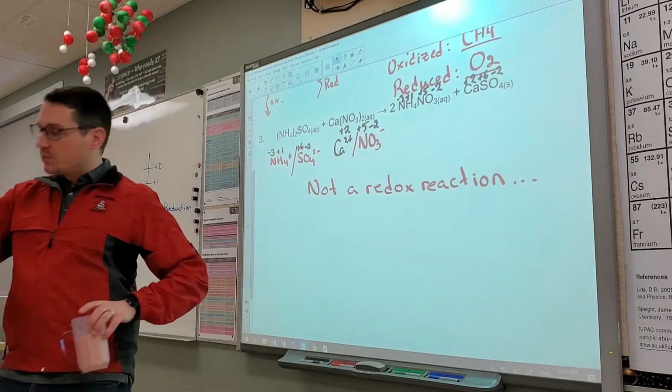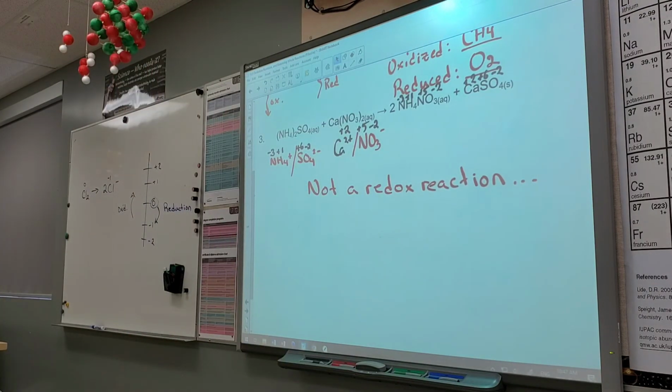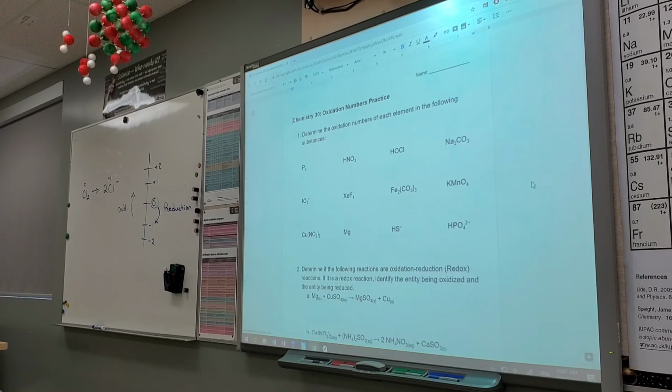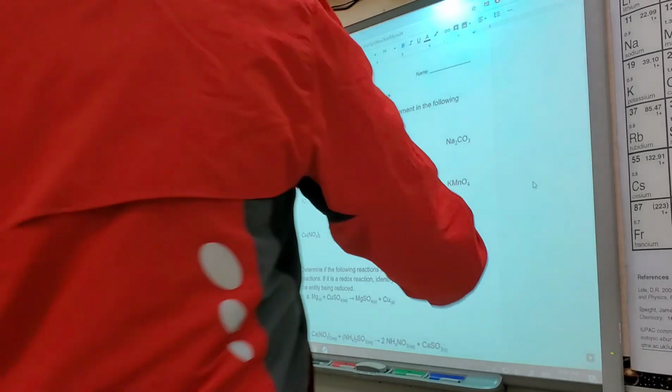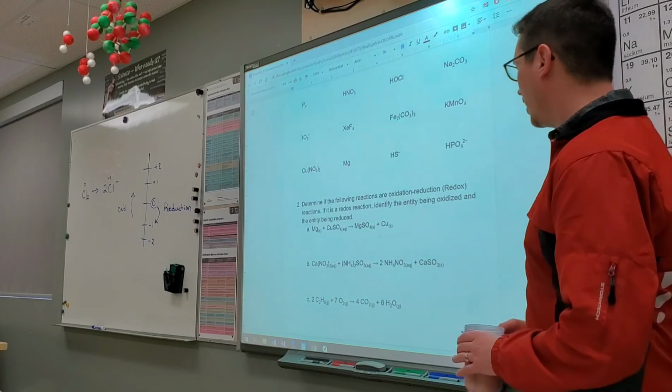So what I gave you was a sheet. I would like you to work on that sheet, and I would like you to prove to yourself that you are good at the most fundamental tool that you need in your tool belt right now. So there's that oxidation numbers practice. I would like you to work on this. And at the bottom, it's got, determine the following reactions and see if they're oxidation or reduction reactions. If it is a redox reaction, then tell me what's going on. If it isn't, then whatever, then not.